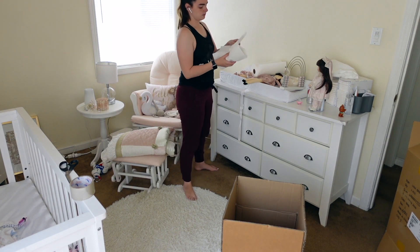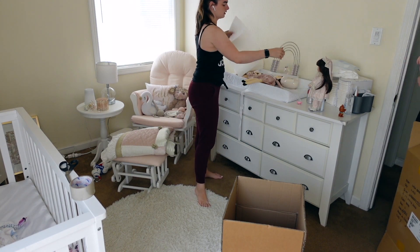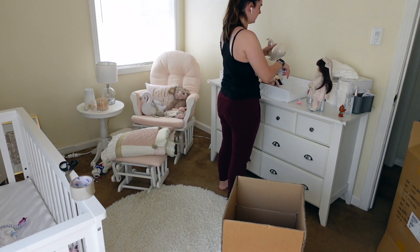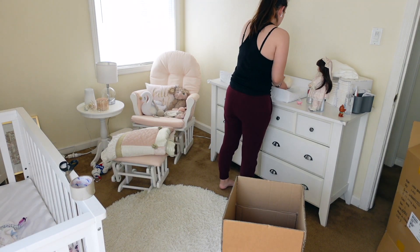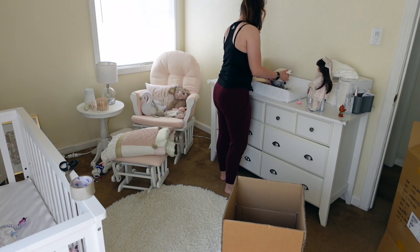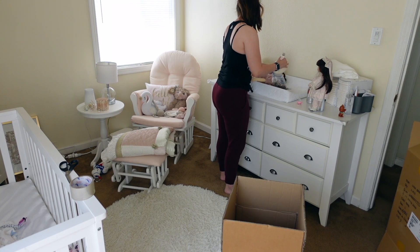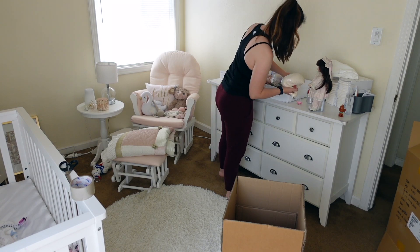I may have even gone a little overboard — jury's still out — because these dolls are cloth, so I'm sure I didn't have to pack all of them individually in paper towels, but I still did because I didn't want anything to happen to them. And what I'm doing right now is shaking out all the coins from her piggy bank. She actually has a swan piggy bank that goes with her room theme. I know it looks a little weird, but that's what I'm doing.